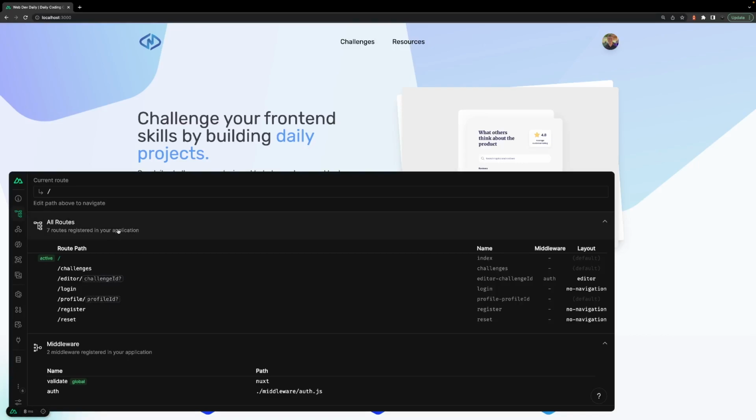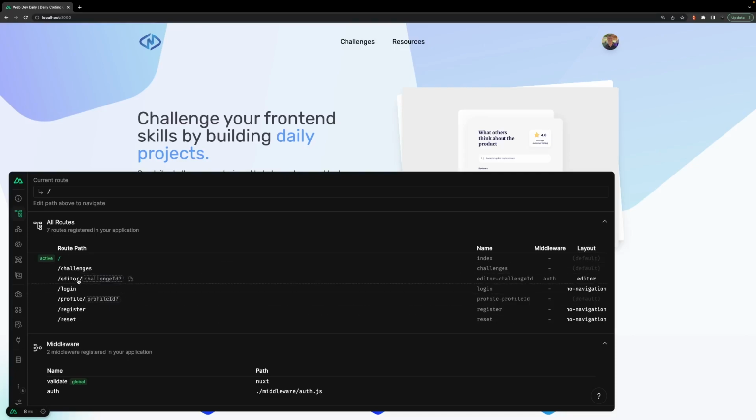So next we have the Pages tab, which I actually find myself using quite often, and what this does is it gives you a list of all the different pages that you currently have within your application. So it'll inform you of the path of the page, it'll go ahead and give you the name of the page, and if the page has any middleware. So for example, in this application, on the editor page, I do have a middleware of auth being run on that page, and then also the layout of that page. So as you can see in this application, I also have a few different layouts.